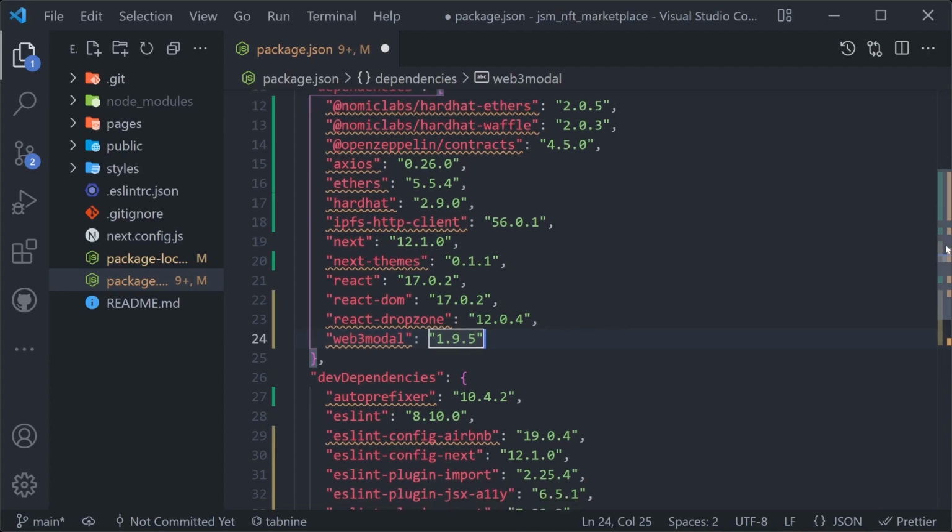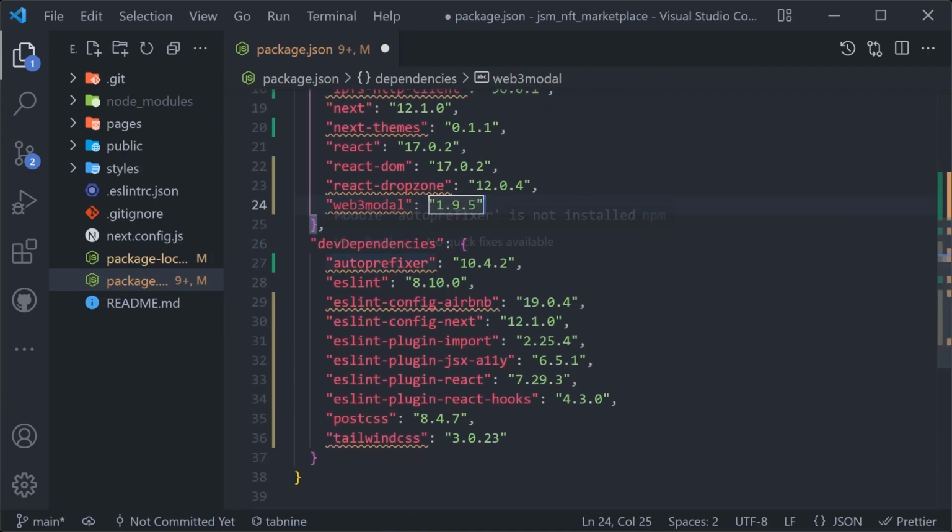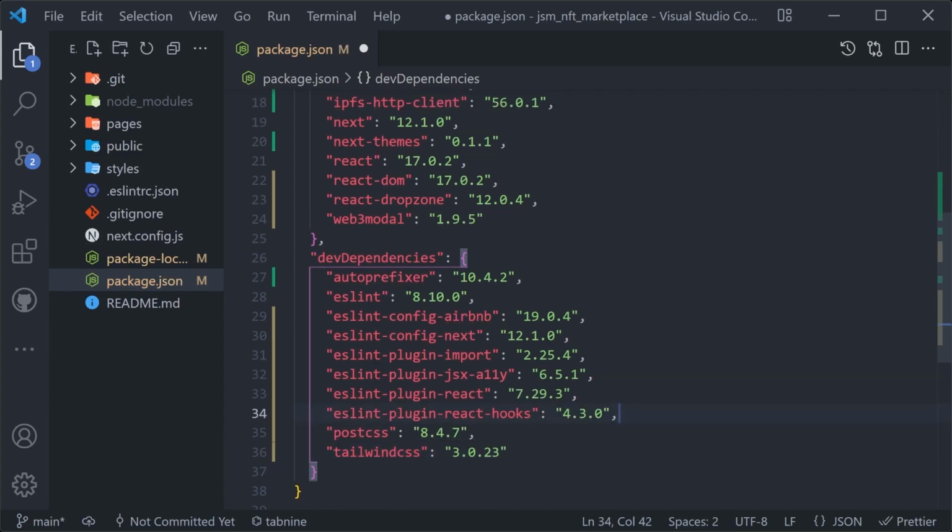Amongst dev dependencies, we have AutoPrefixer, PostCSS, and Tailwind CSS, which are all dependencies required for the use of Tailwind CSS, a class utility library that's going to allow us to more easily create the styles of our applications only by writing classes. And finally, we have ESLint, a really important linting library that's going to make sure that we write clean and scalable code. We're going to set it up more professionally in the next lecture.